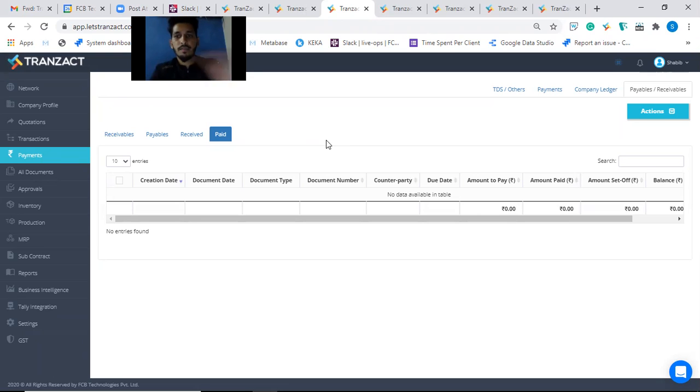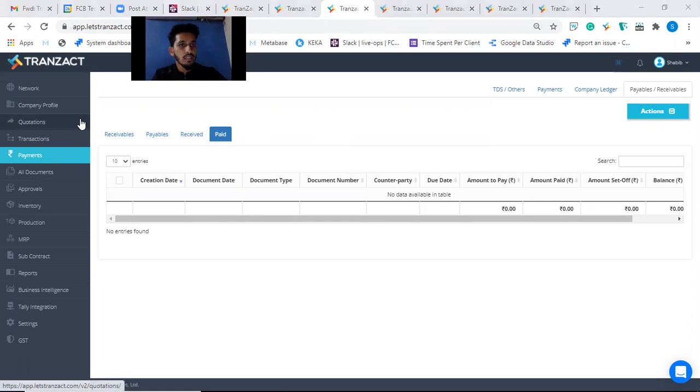Okay, thank you, sir. So this is about the payment module, right? The payment module is very simple. And you will get a list of reports for the accounting also, where you can see your outstanding month wise, year wise, right? The aging report is also there, the creditors aging info, the debtors aging info, where you can have a look at that aging. के payment कब कब आने वाला है, next quarter में कितना आने वाला है, next to next quarter में कितना आने वाला है. So that thing is present in the reports.